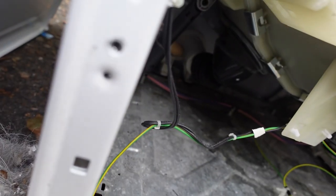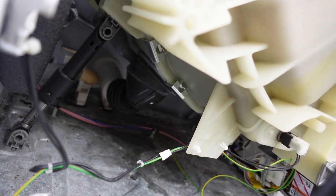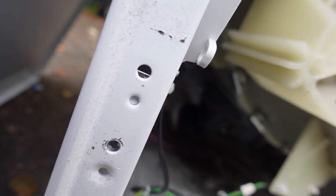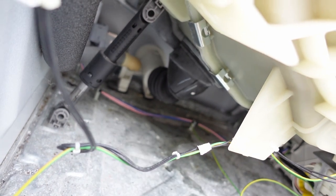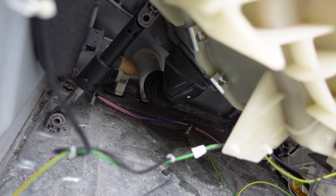So how do we drain this? I wonder if we can get that boot off, because I will bet that is full of water and that there's a solenoid valve back there that's the drain valve. You can probably see it way back in there. So let me go get some pliers and I'll see if I can get that off and probably get wet in the process.